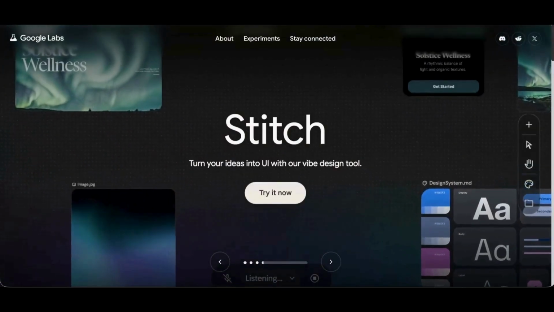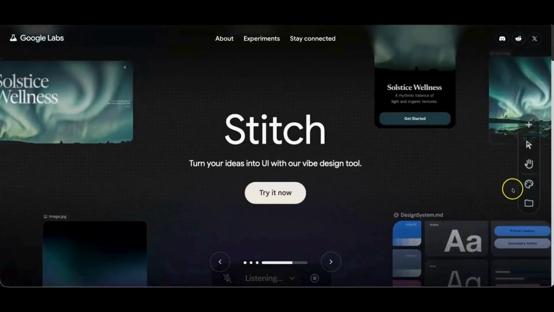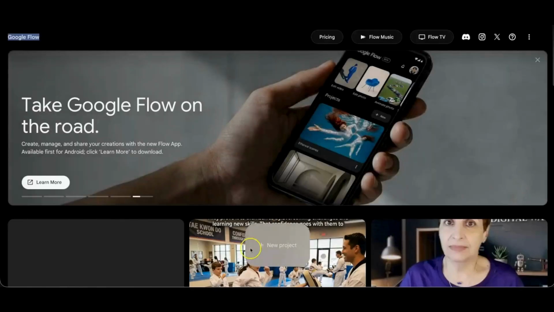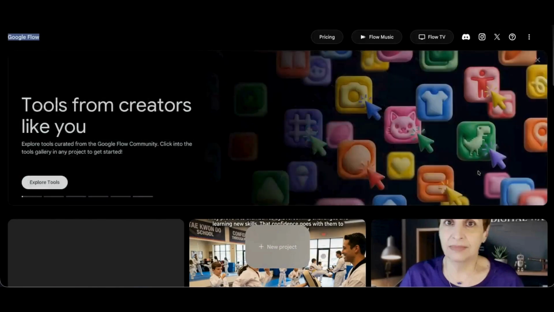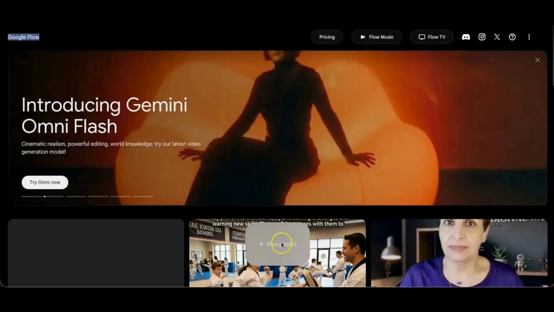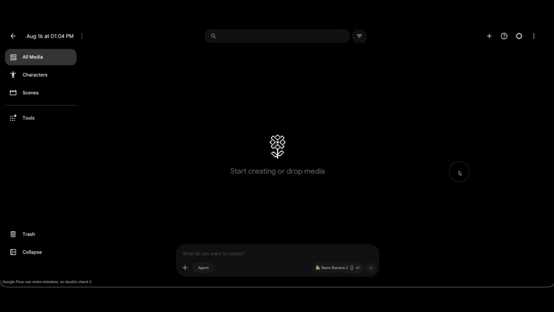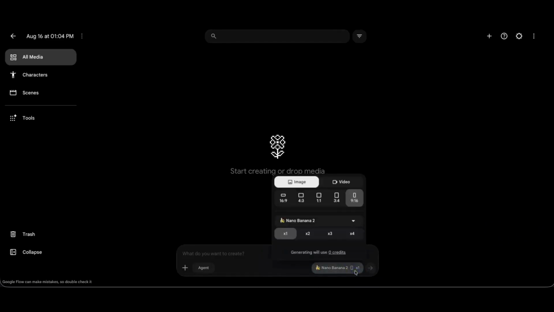So once you get going, you will then see a screen like this where it'll say new project. That's how you know you're ready to go and you're in Nano Banana. If you want to choose other tools, you can. But today we're talking about generating images. So you would say generate new project, or new project. Stay in here. If you see something pop up on the right, that means you're using their AI agent. So just click out of it and stay in here. And yes, you can choose your tools.